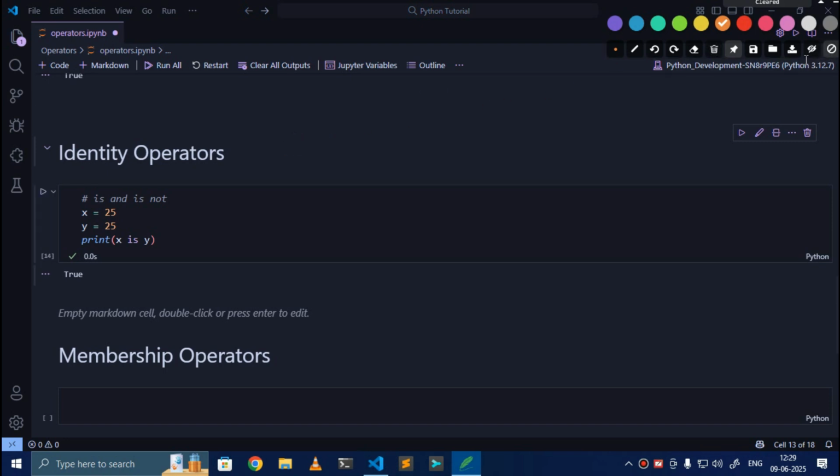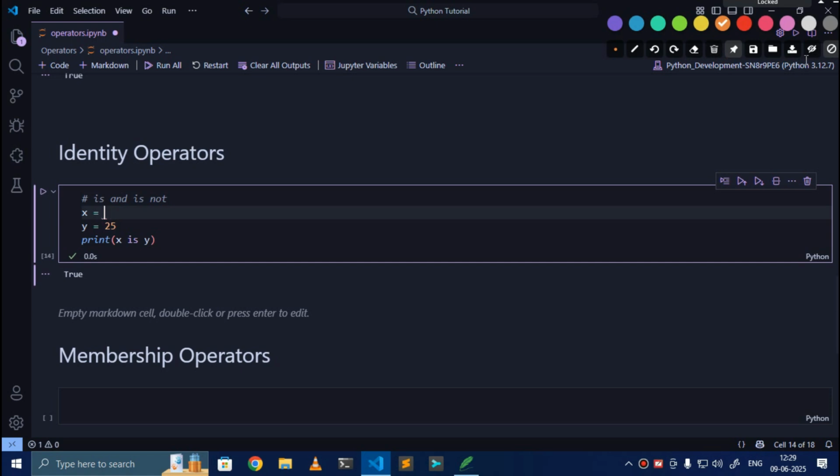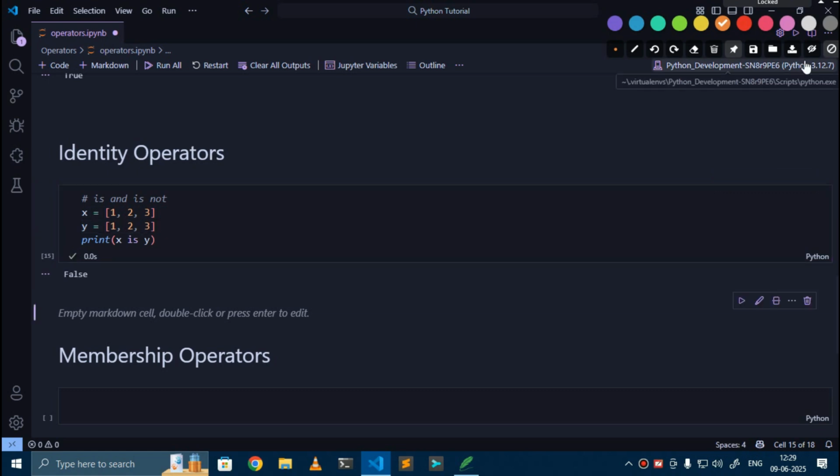Let me give an example. Suppose I have a list, let's select this, 1 2 3, and now if I run this, it is false. The reason being that a list in Python is actually a very big object, and for that reason it's allocating different memory addresses for these different variables, right?